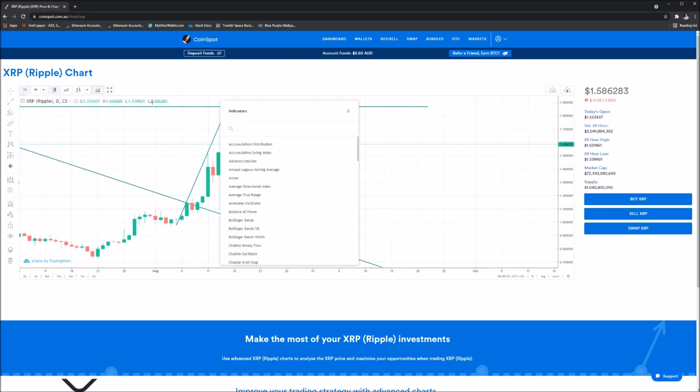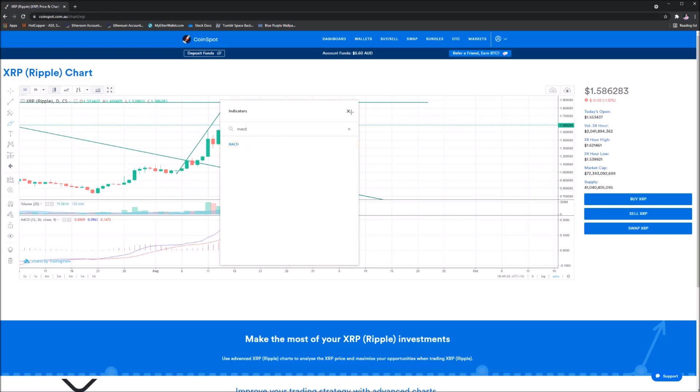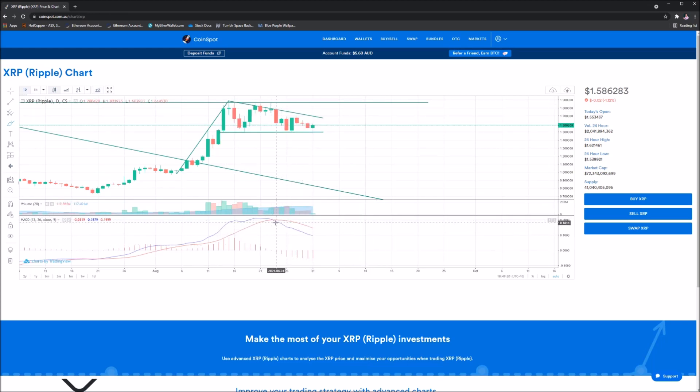Let's bring in the MACD. We've diverged, and we saw that divergence last time we analyzed XRP. It's continuing downwards, but it looks like we may have or are about to peak. What that means is we are then going to see a reversal in the trend and start moving back upwards again. The trend on the MACD is also moving positively — you can see that the moves over the past four days have been a lot less violent than they were on the four days prior to that. That really does indicate for us that we are seeing indecision and a change in momentum coming up.